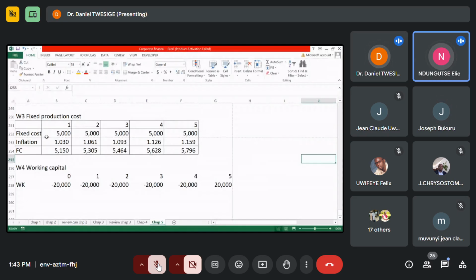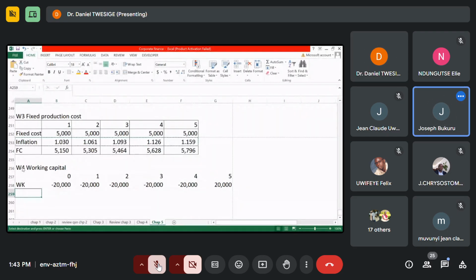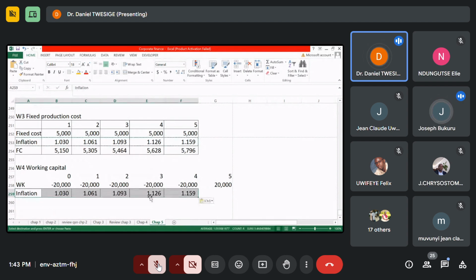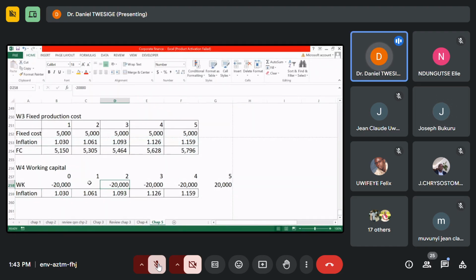For me, I want to ask if in each year we inject inflation here for working capital. Automatically, your inflation is going to have an effect on your investment in working capital. Excuse me, I'm asking, when you present it like that, it looks like each year we'll be investing in working capital. Okay, let me remove it, maybe it will make sense to what I want to talk about.